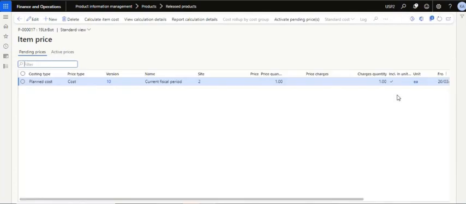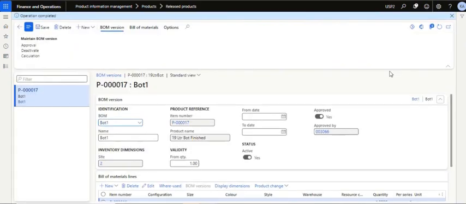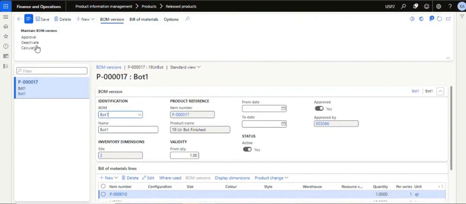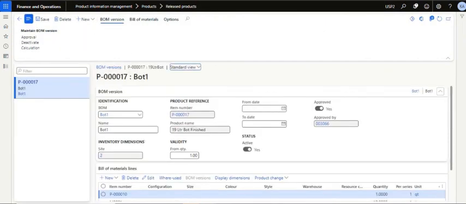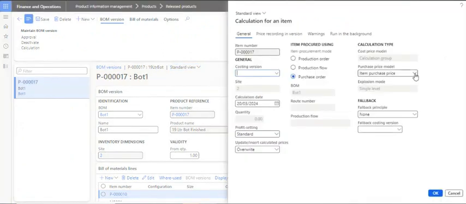This price is calculated for the purchase order. This is not a purchase order, it's a production order. Basically, when you calculated it, you selected the cost variant. You would see there were options like production order, production flow, and purchase order. Can you open that page again? Okay, BOM versions attached to it is the active version. Yeah, the item on the purchase item price is procured.